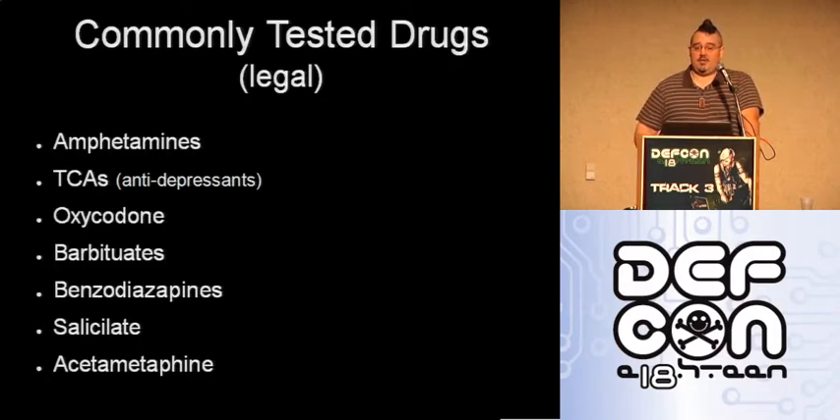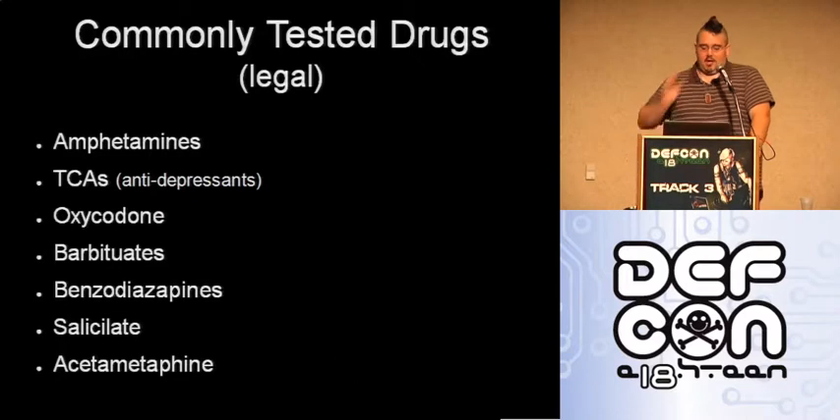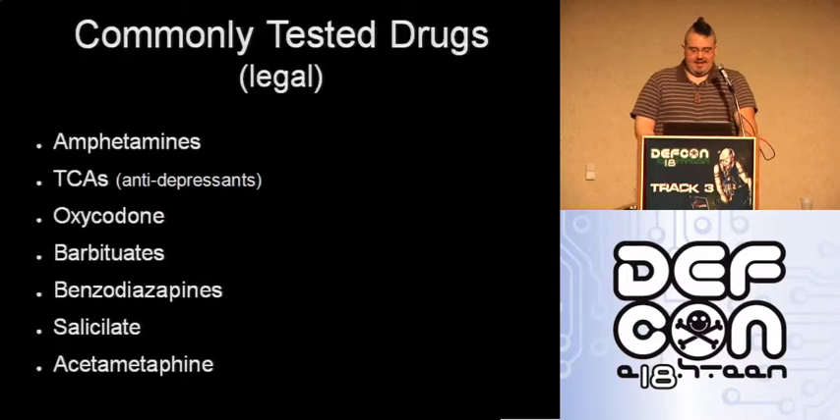That's the reason why the GCMS is so important — the GCMS won't just say it's an amphetamine; it will identify the specific amphetamine, so you can't just say you took a diet pill. They'll know you're on crank. Barbiturates, benzodiazepines, and oxycodones are mostly commonly tested for therapeutic monitoring — making sure you're taking your own drugs and not someone else's, and not taking too much. There is a lot of money that goes into pain management with oxycodone.